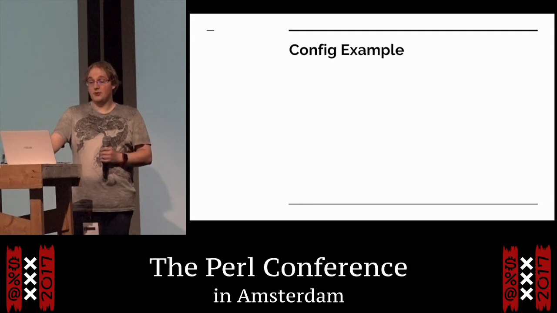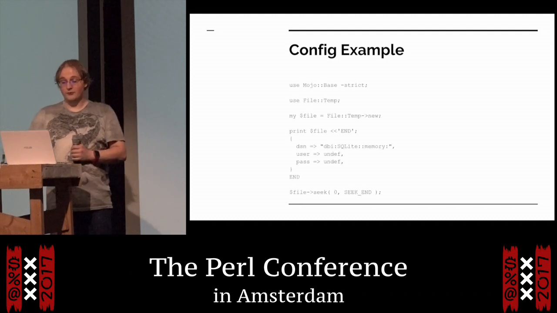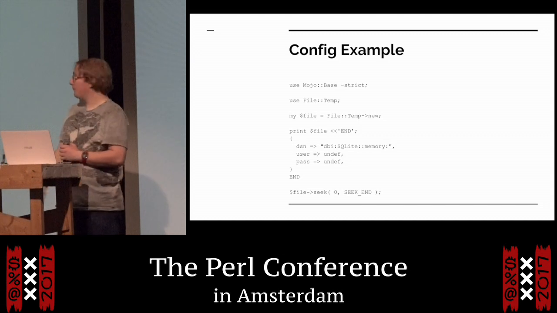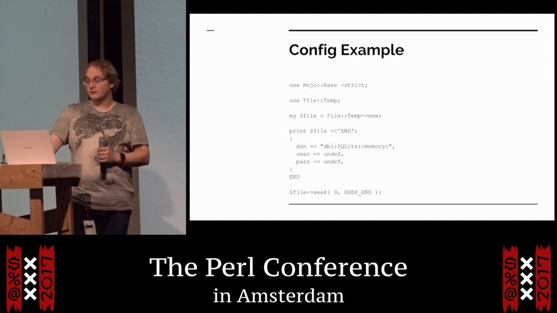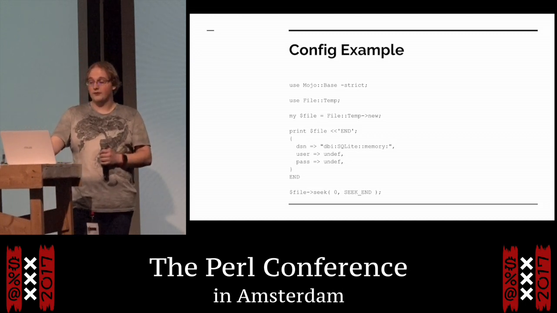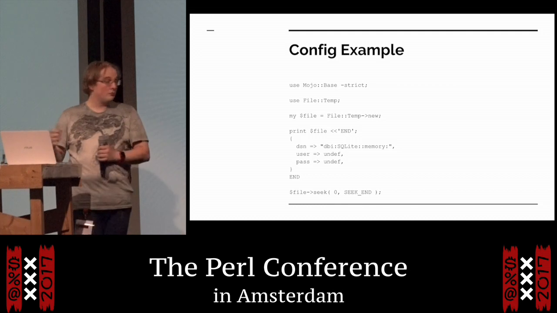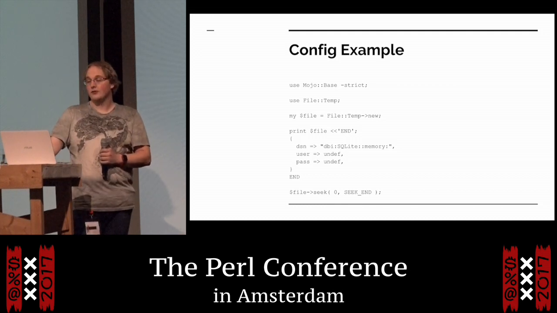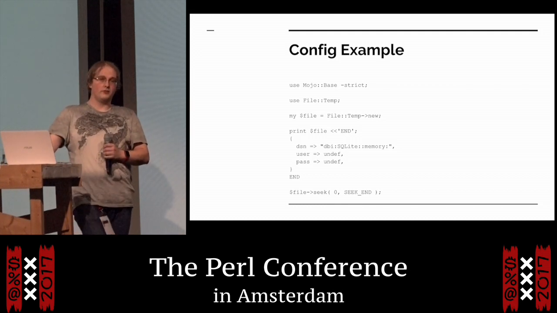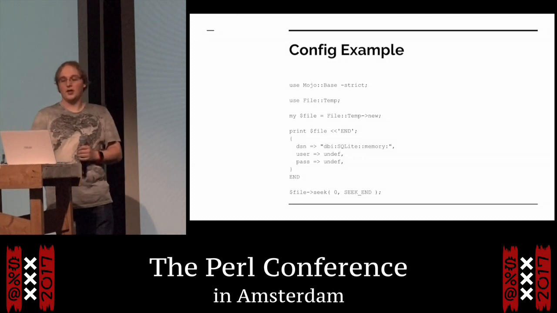So Mojolicious takes an environment variable. Is that big enough? Yep. So first off, we need a config file for it, and obviously this is a little clue for later. We're going to be using an SQLite in-memory database. But I'll go over a couple of other options that you have for this later on.